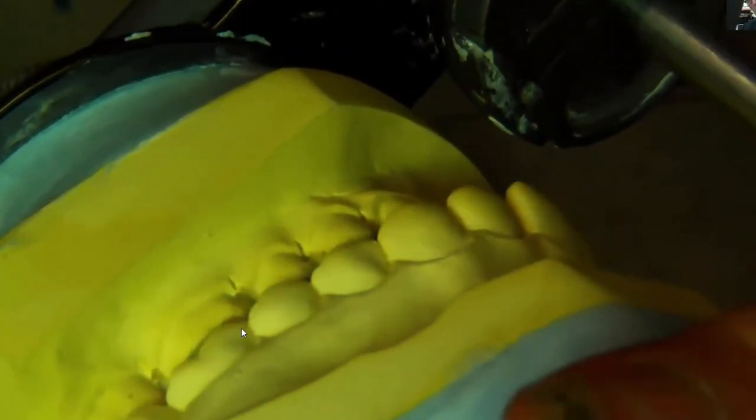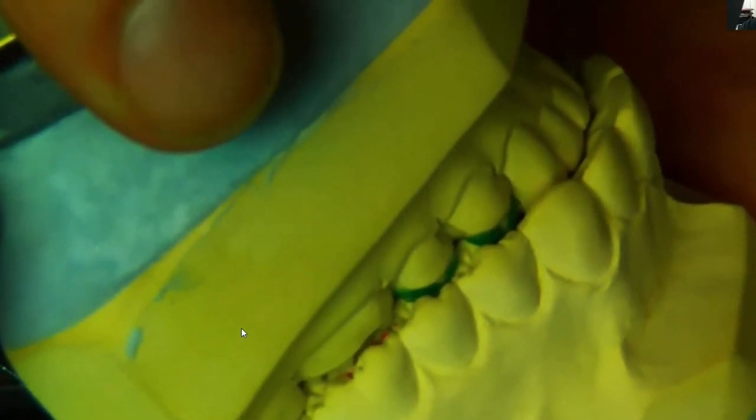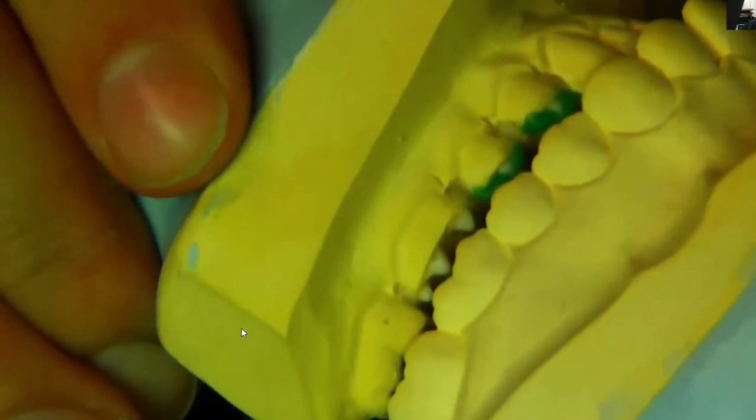If the contact is a little too hard, we can always take a little bit away. It's just very important not to overdo it with the contacts, because then when we close the articulator, it will break the wax. When you close the articulator, it should sound like stone against stone, not wax against wax. You'll be able to tell the difference.